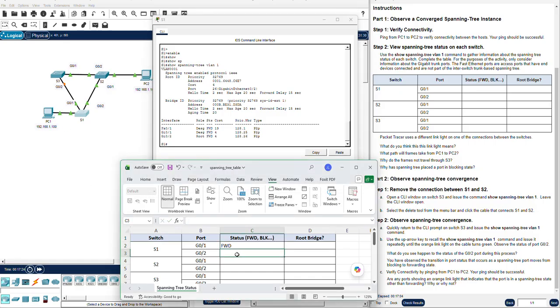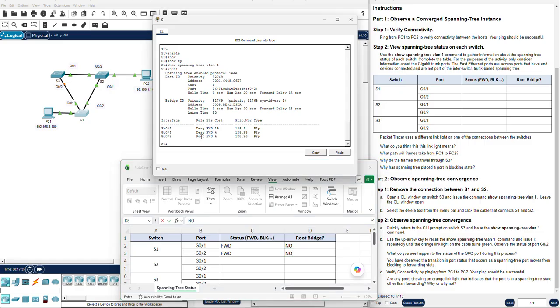Gigabit 0/2 is also in a forwarding state. Is it the root bridge? Again, no on both. However, we can see that the path to the root bridge, based on switch 1 interfaces, is out of gigabit 0/2. That means it'll be going out of this interface, pointing towards switch 2. So we'll confirm that later on.